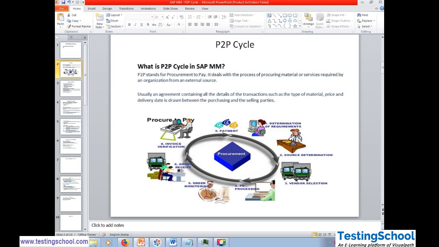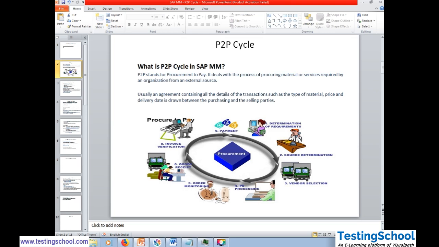A purchase order is a formal request or instruction from a purchasing organization to a vendor or a plant to supply a certain quantity of goods or services by a certain point of time. It is the first legal agreement between the supplier and the buyer for procurement of material based on certain items and conditions.